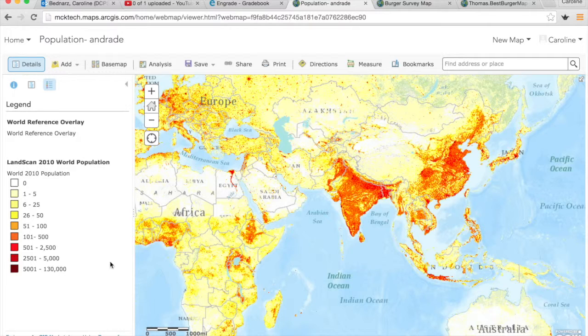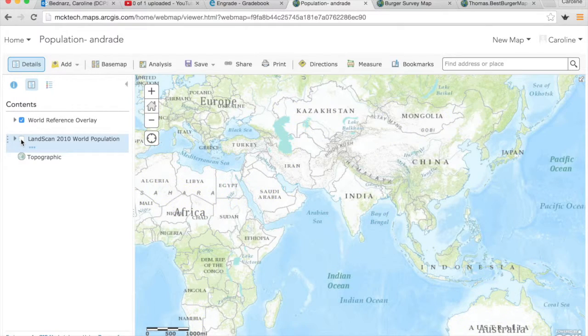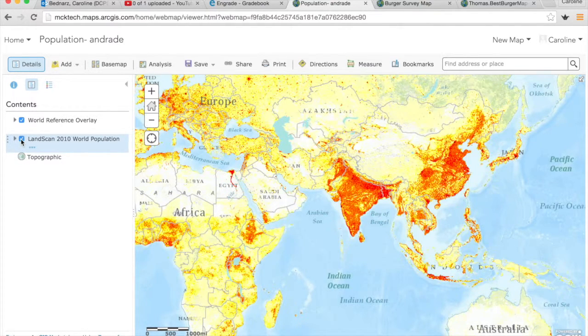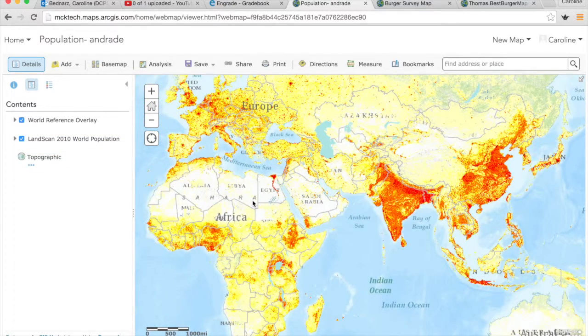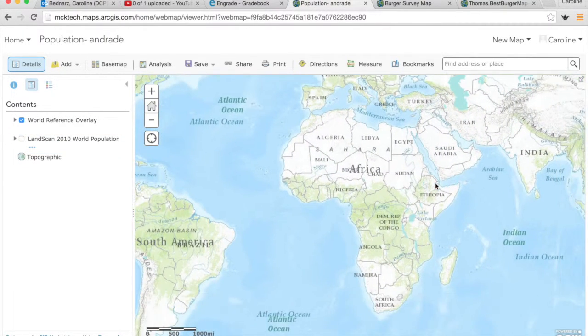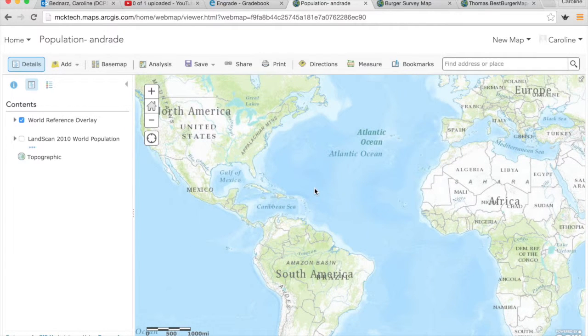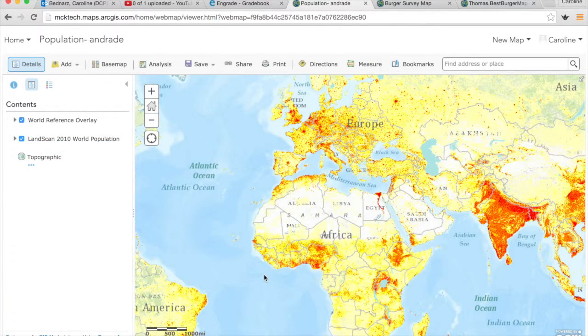Students were using first this world reference layer, and they had 2 different options for their land scan. The world reference layer was used because we were then able to draw connections across the population distribution of the world and the geographic features that drive much of that population distribution. So, a fun way to start off the year with the Best Burger survey to get acquainted with geospatial analysis. And then ultimately, we're able to channel that all into the true geographic inquiry and thinking that we modeled with the Best Burger survey and then finalized here.